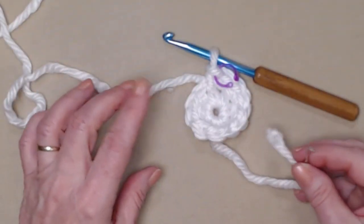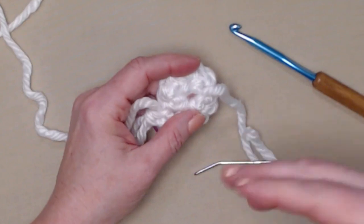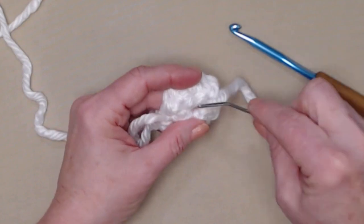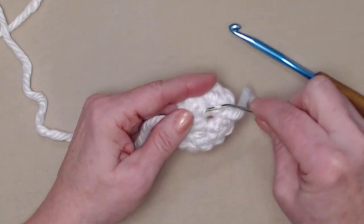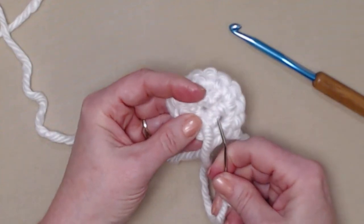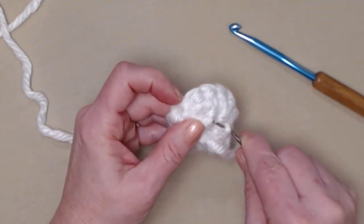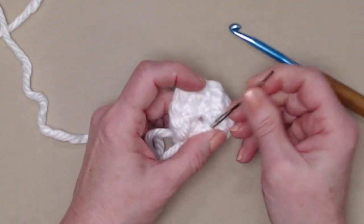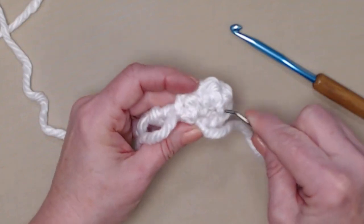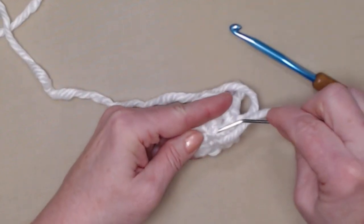Now, before I do row three, I'm going to go ahead and weave this end in since it's going to be at the top of my chill pill, and it'll be a little bit more difficult to weave it in when we're done. So I threaded it on a needle, and I'm going to weave this in, and it'll also close up that hole. It is a little bit different when you're weaving in with a thick yarn because it really is hard to go through some of those fibers of the yarn. So you're going to have to just be careful. Do go through the stitches if at all possible, because we don't want the top of our chill pill to open up.